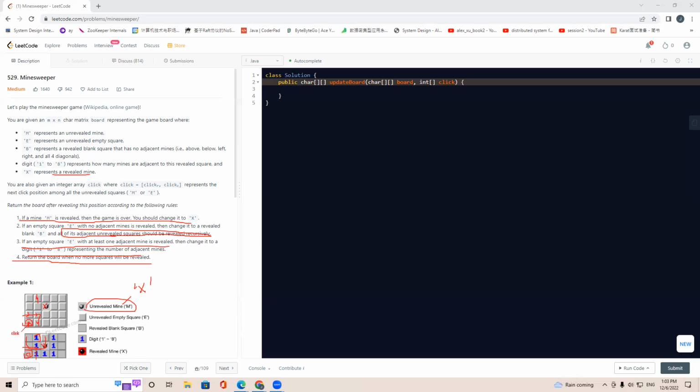So for this question, it is actually a simplified Minesweeper.